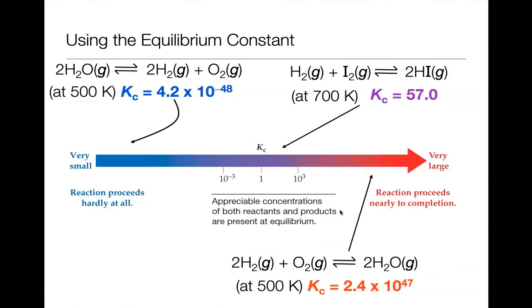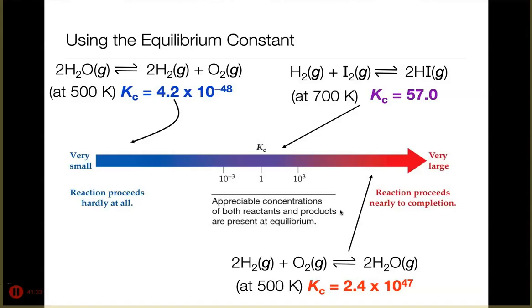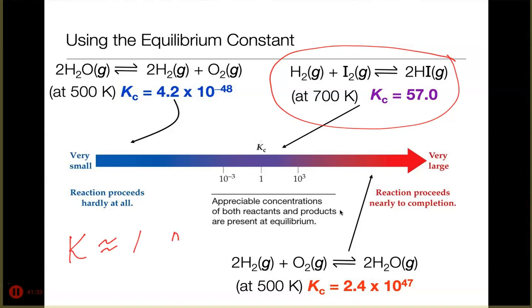Oops, I should go back one more. That's a friendly reminder for myself, but one last thing to mention too is that not all K's are extreme. Some are closer to the number 1. So when you have a K approximately close to the number 1, that means the numerator and denominator are roughly equal. And so that means, not necessarily, but it usually means the equilibrium concentrations of the reactants and products are roughly 1 to 1, depending on how the numerator works out. But it's basically saying products and reactants are pretty close in amount.